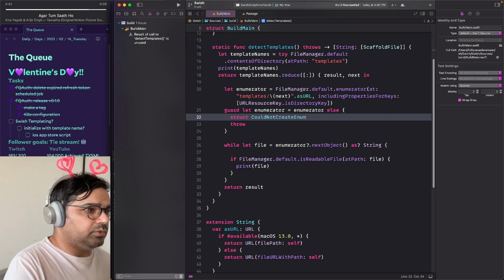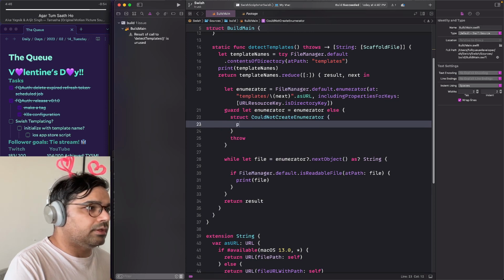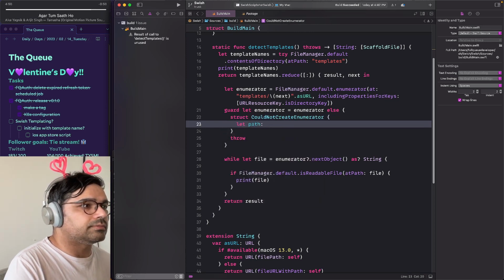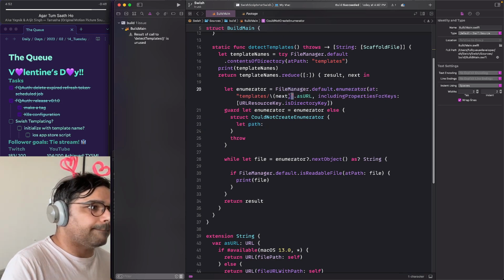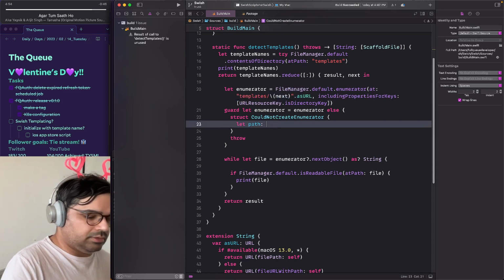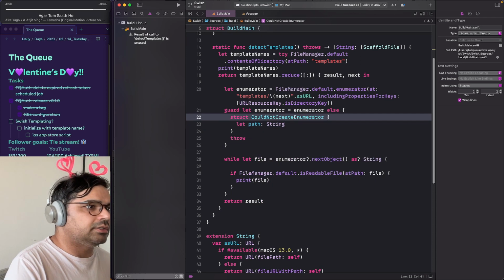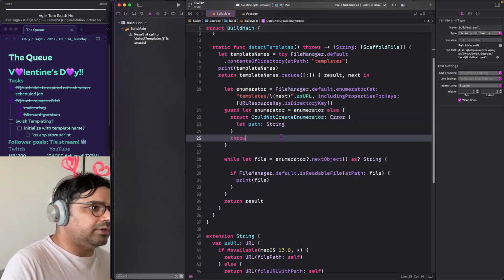Create enumerator path. This will be a string, this will be an error, and we'll throw one of these.